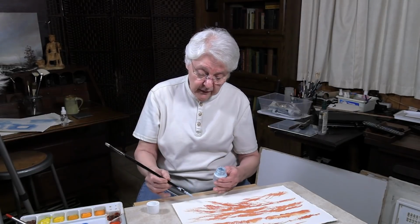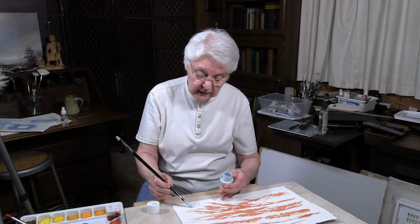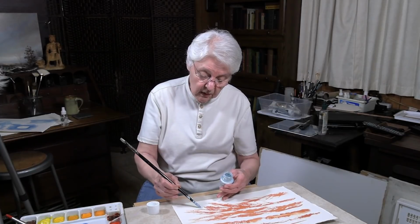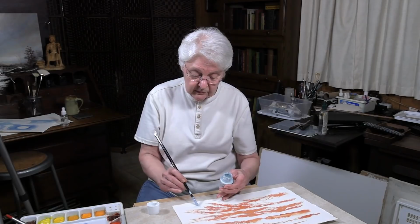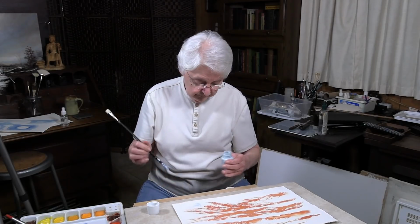So if there are areas of light that you want to retain, you can simply draw with masking fluid those areas of light that you want to retain. Now just maybe sort of some kind of creature here.